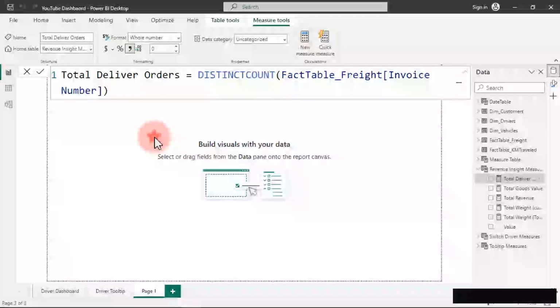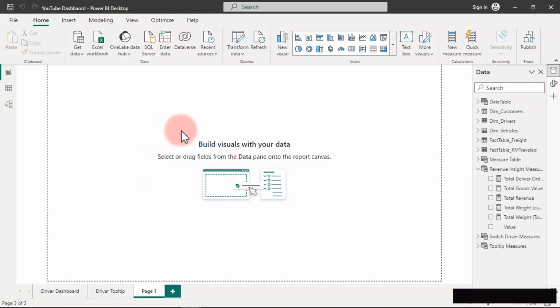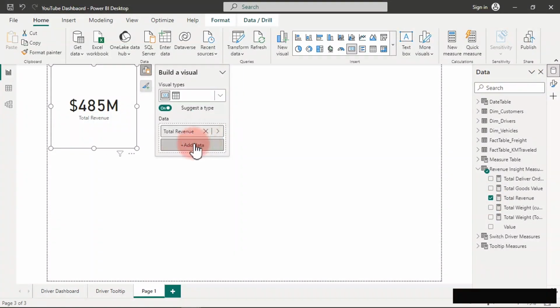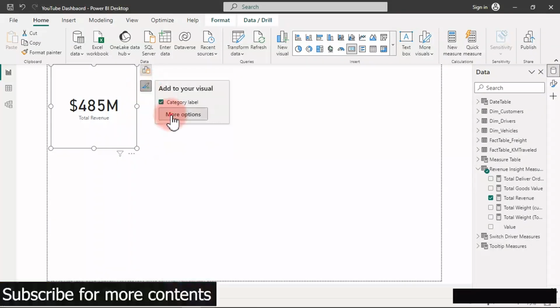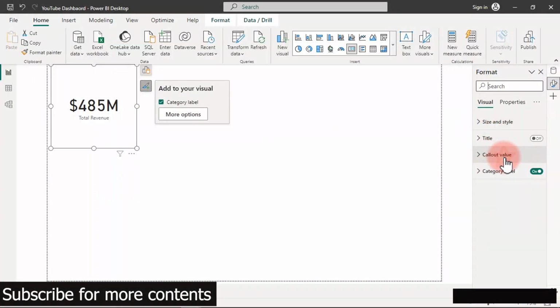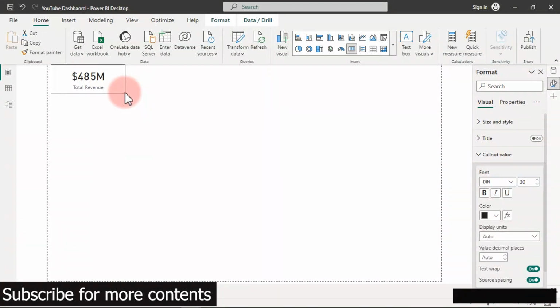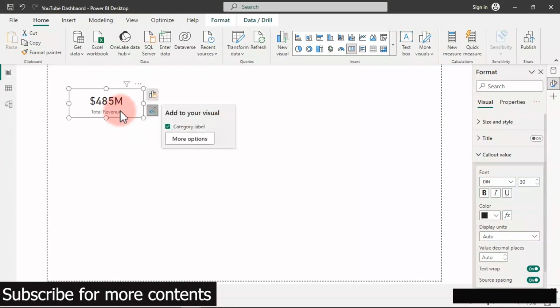So the next thing we have to do now is to actually get those KPIs into a card. First of all, let me go for my total net revenue or total revenue here. With a quick formatting, let us click over here and click on more, then click here. Let's put this on 30. That is beautiful. We can just make it a bit smaller. Something like this is cool.